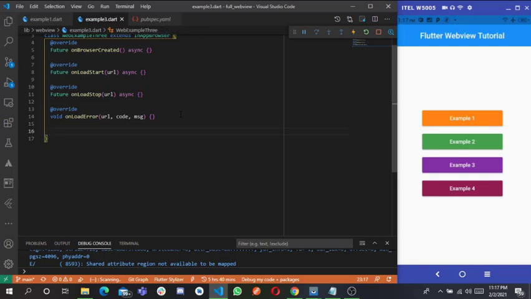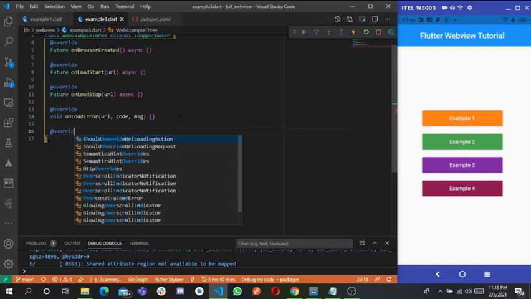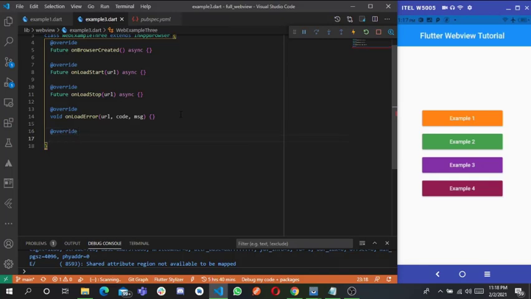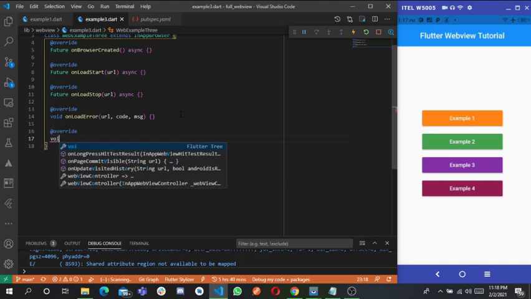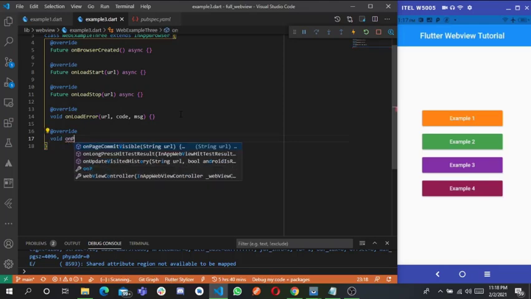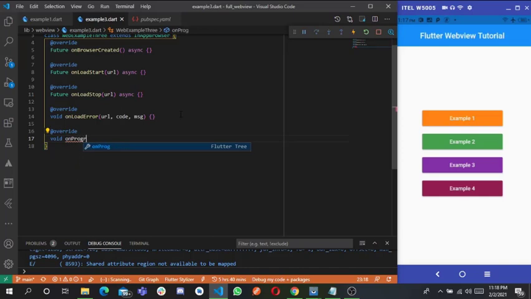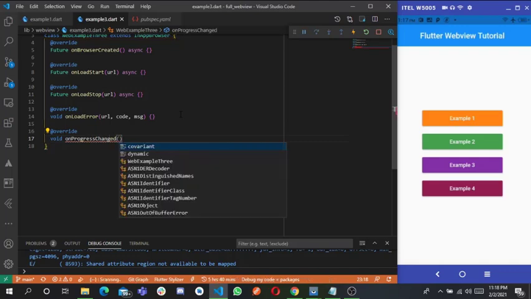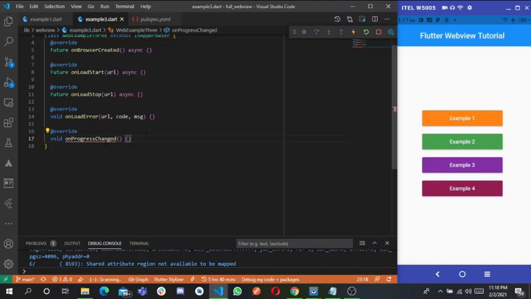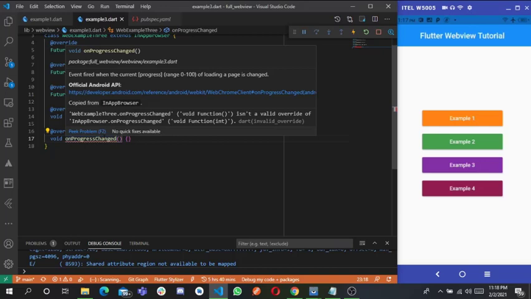So after this, we are going to call on progress change also, for the loading indicator. Override this one also, it is a function, so not a feature function. So we are going to call void on progress change with an integer.